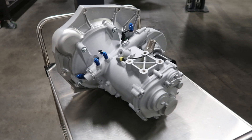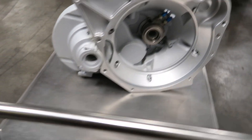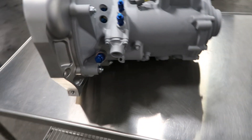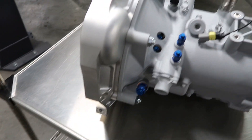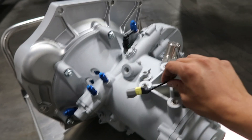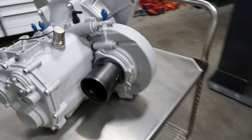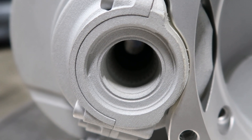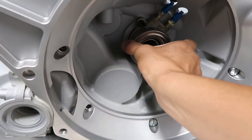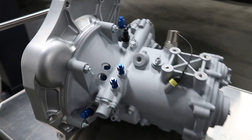We didn't even ask them for this — they literally said 'okay, you ordered the transmission, let's send this to you.' It's essentially a perfect match for the actual transmission we'll be using. Everything is in the same place, all of the fittings are where they need to be — actual fittings, which is cool. They put the sensors where they're going to go and even put the axle housing inside the transmission. If you look in there, you can see splines for the differential. There's also a real hydraulic throwout bearing — probably the one we'll end up using — an AP unit. Really nice.